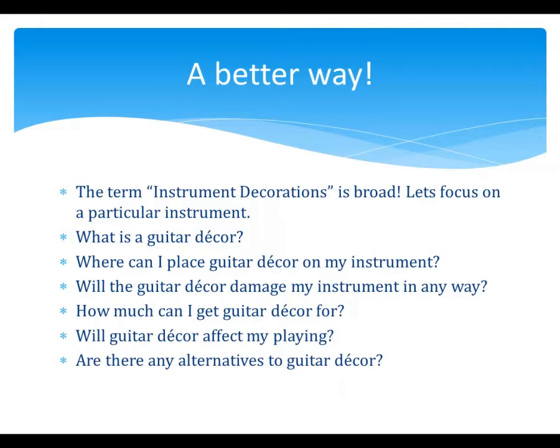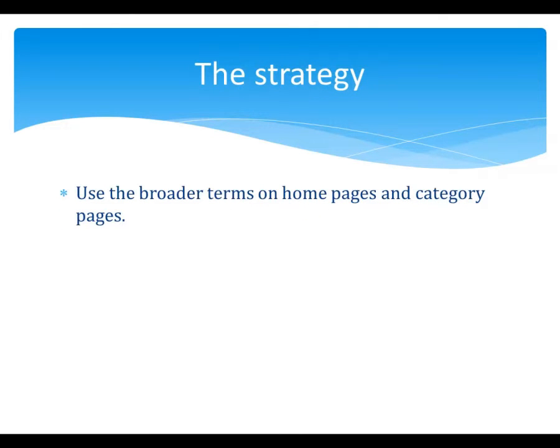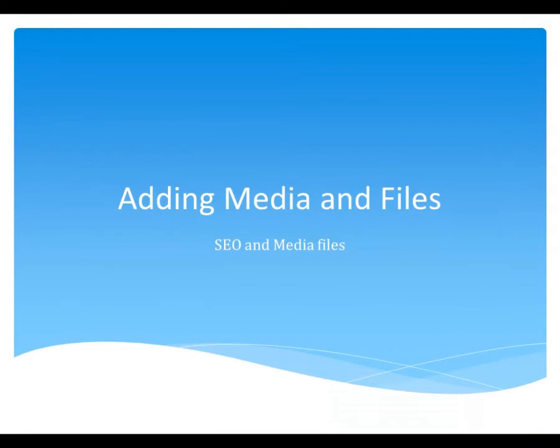So my keyword phrase here was guitar decor, right? Or guitar decorations, so on and so forth. And you can use variations of those phrases throughout these questions and then go ahead and answer them. Okay, so the strategy: use broader terms on home pages and category pages, okay? Use focus terms on the product or article pages themselves, okay? So that's what you want to do.